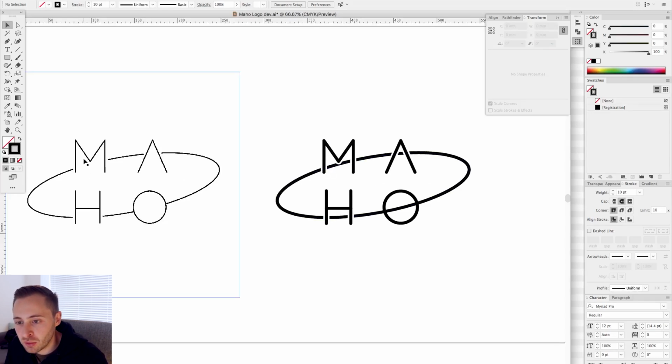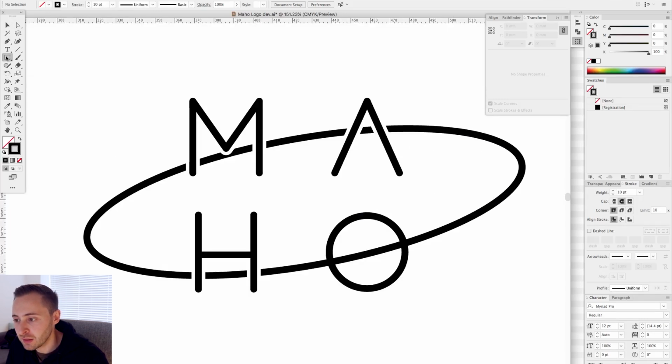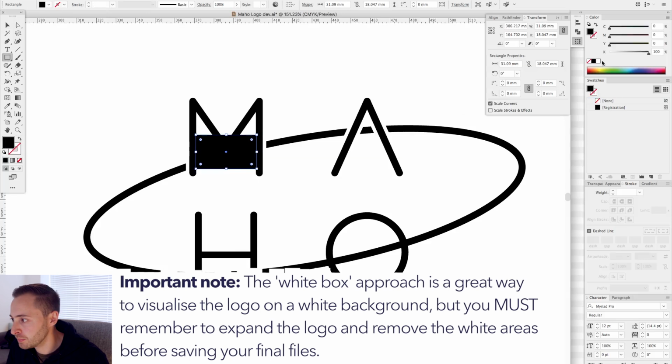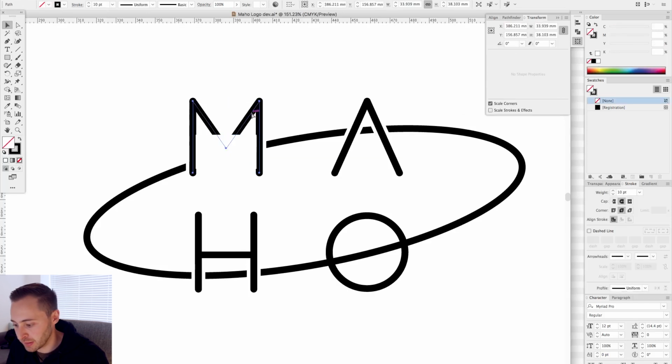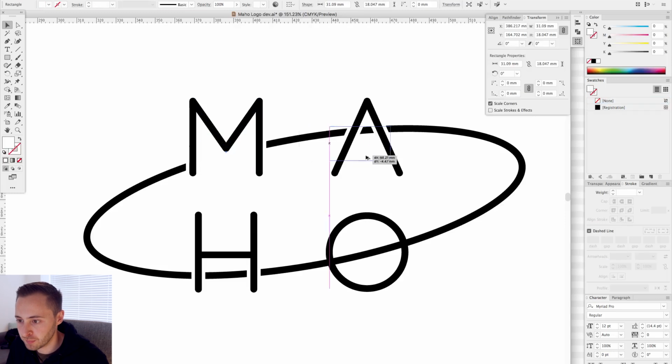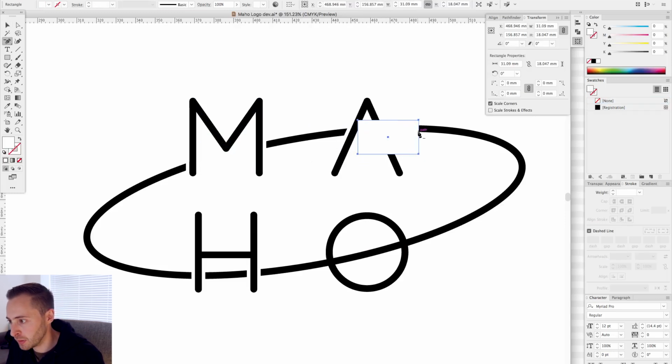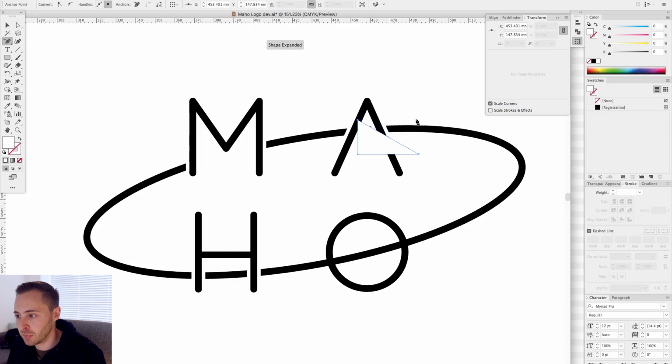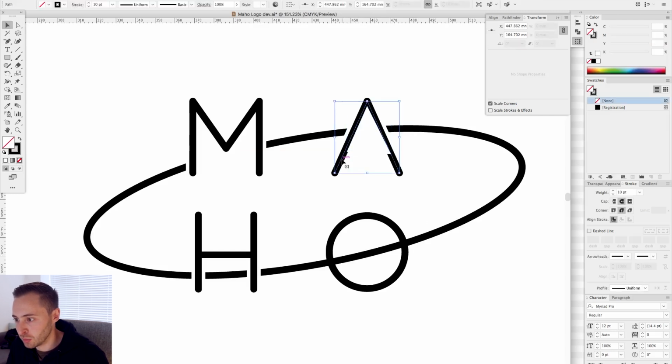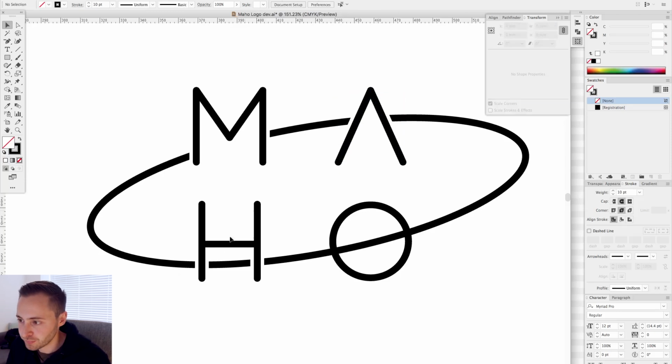And now if you'll see here as well, on the Moho original version, we've taken out that center bit, in between the letters. So I'm literally just going to get the rectangle tool and put a white rectangle in there, and then bring this black stroke to the front again. Same here, I'm just going to make that a triangle, so I press the minus key to get the minus point tool, and minus that. A for direct selection tool, pull that in, pull that one to the top, pull that one over to the left, and then we'll grab this black stroke and bring that to the front, Command Shift and right square bracket.